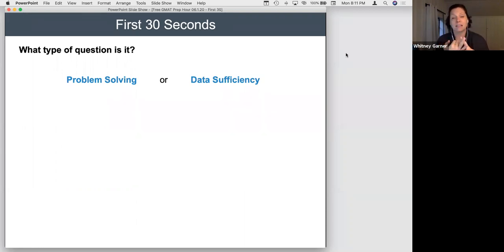And these things take a little while. But I consider it this idea of information gathering. It's my opportunity to collect any of the clues and hints that the test writers are providing. I'm just going to let them sort of filter in. I want to get familiarity with the context of the problem that I'm working on. Once I have that, I can then start to jump into actually solving the problem.